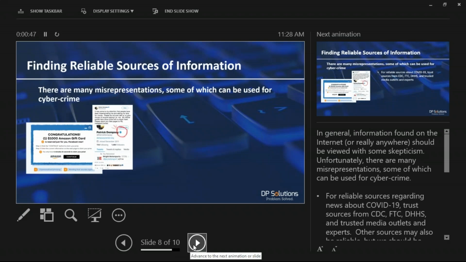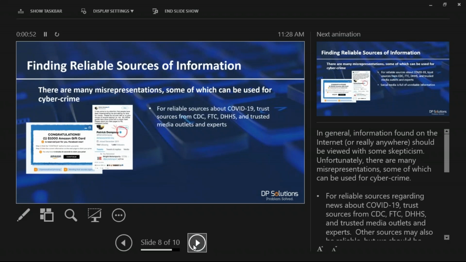There are embedded advertisements that disguise malware that will use COVID-19 themes. So be careful when you're on these sites that say CDC alert about COVID-19, click here to learn more. You might think it's a trusted source, but really it's an ad that is embedded with malware. And unfortunately, the way ads work on the internet, these things aren't as vetted as you might think. There's billions and billions of ads on websites, and they're not being scrubbed all the time to make sure that the people who place them are who they say they are.